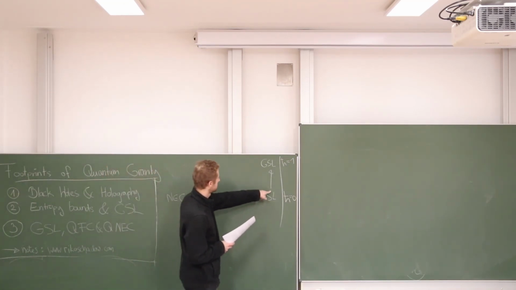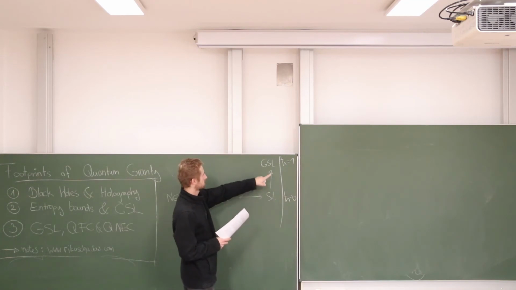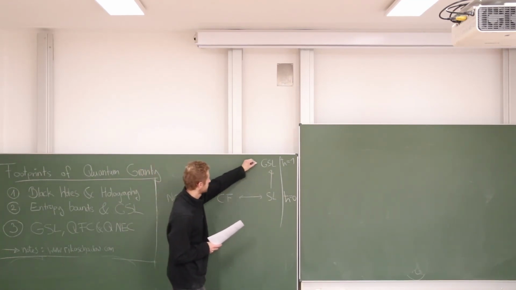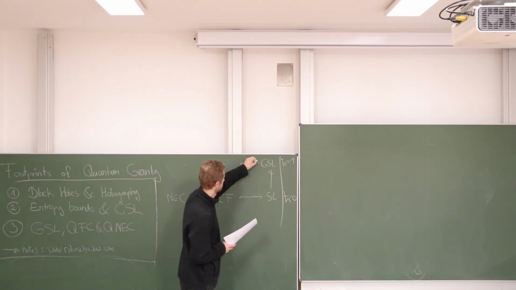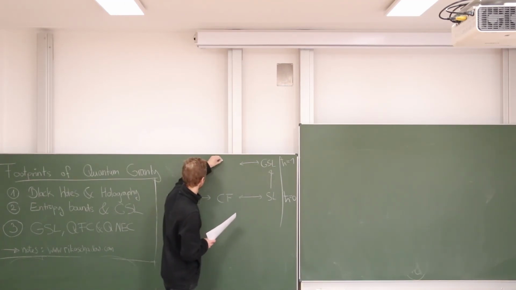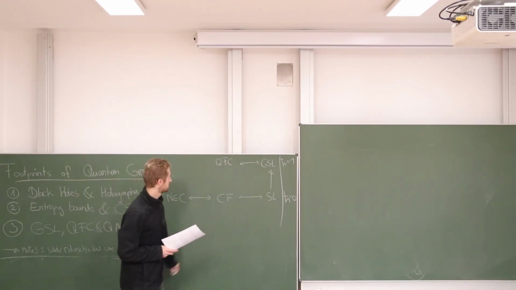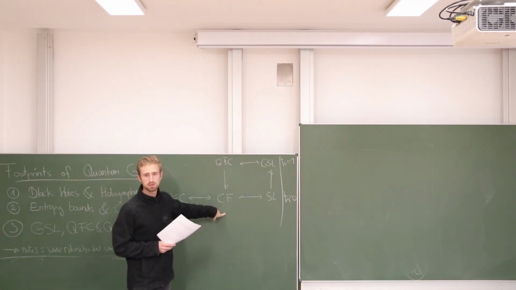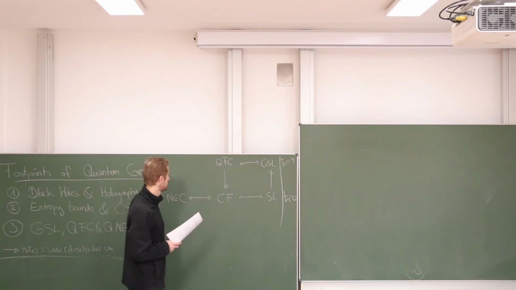So with first order quantum corrections, we get the generalized second law from the second law, and then we've seen that in the generalized second law we turn the generalized entropy into the quantum corrected area. And what we get from this is the quantum focusing conjecture. In fact, we can show that if we take h bar to 0, the quantum focusing conjecture reduces to the classical focusing conjecture.